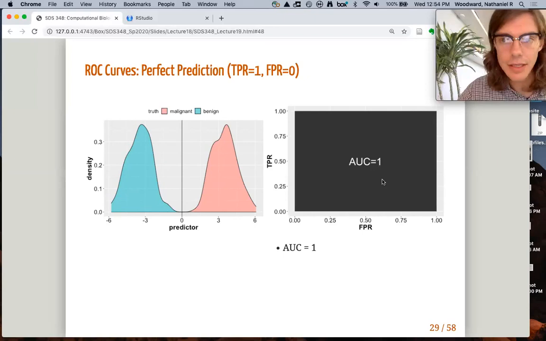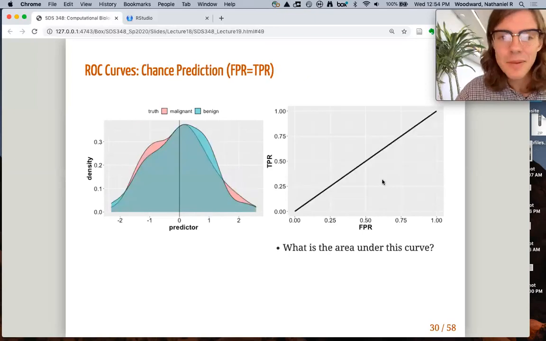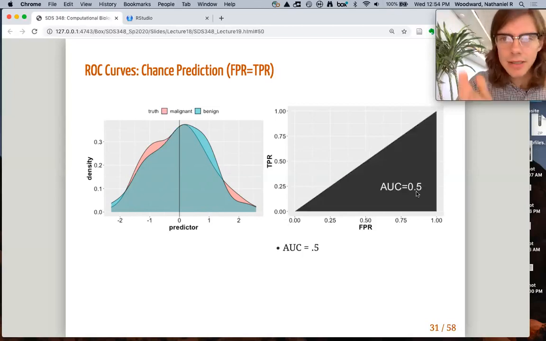That's awesome. I mean, it doesn't happen in the real world. On the other hand, if your model is just garbage, and it can't distinguish between malignant and benign at all, that means there's no systematic association between the predictor and whether it's malignant or benign. They're totally overlapping. If that's the case, you'll get something that looks like a straight line. So if it's just random, like if your model can't predict better than a coin flip, you're going to get something that looks like this, and that area under the curve is 0.5. Sometimes you'll get an AUC that's worse than 0.5, but it's weird if that happens. Typically, you're going to think about it as a range from 0.5 to 1.